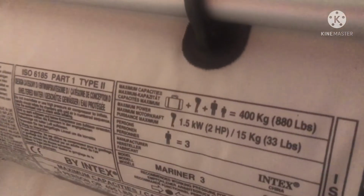Okay, guys, this is my in review. As you can tell, I'm out of breath again. But anyways, this is my motor mount, I guess. And then here's my trolling motor. And then here's my battery pack. It's supposed to be waterproof, but it looks like it's going to be pretty comfortable. Now, it says it goes up to 880 pounds, so I should be fine.